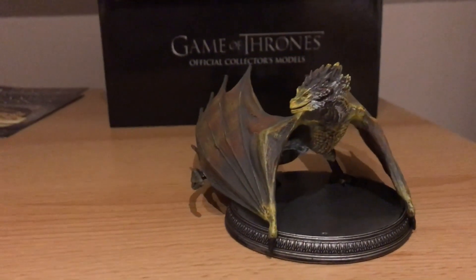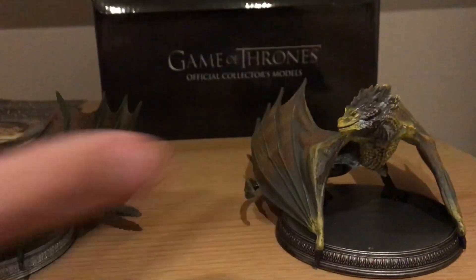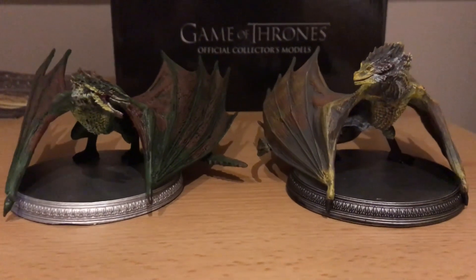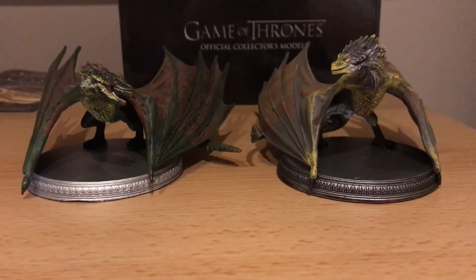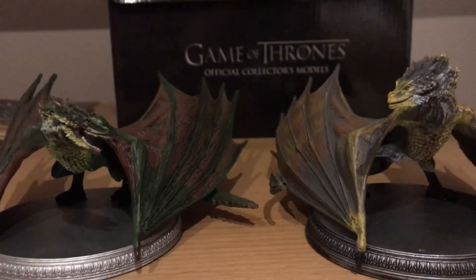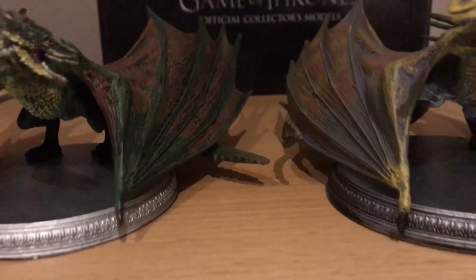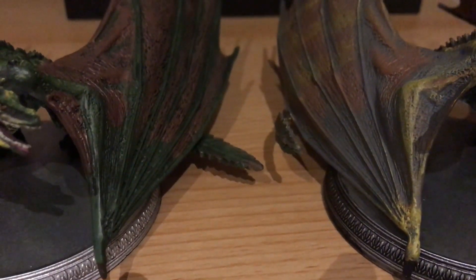Now I'll go on to show you a comparison of the two dragons. Here we've got Rhaegar on the left, who I showed in my previous video in depth. I'm just going to quickly cover him here so you get a direct idea of how the pose has changed. You may have noticed that Viserion looks very similar to Rhaegar, apart from they've flipped him. There are a few minor changes: with Viserion his mouth is closed, whereas with Rhaegar his mouth is open. Also the tails — you can see that Viserion's tail is angled, whereas Rhaegar's is completely flat.